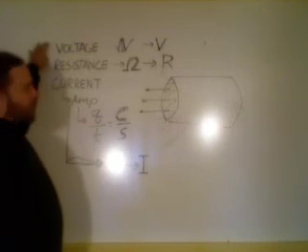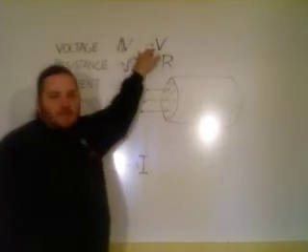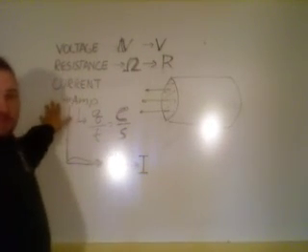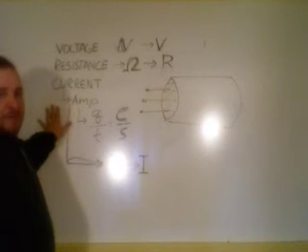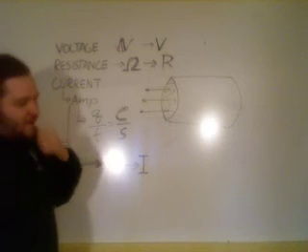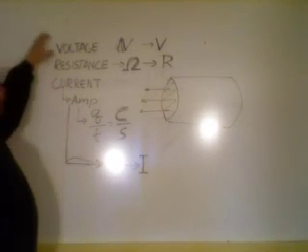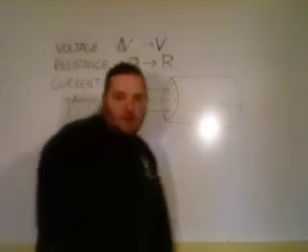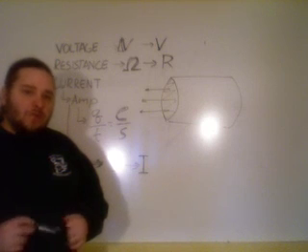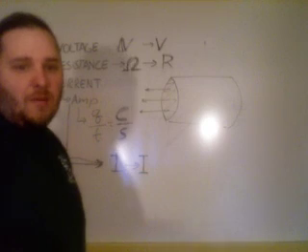So, voltage, resistance, current. Voltage is a V, resistance is an R, current is an I. Current is also the base unit. An amp is a base unit. Now, resistance is not a base unit. When we talk about Ohm's law, we can derive the units for resistance. And voltage is certainly not a base unit. It's joules per coulomb, typically. Okay, cool. So that is the vocabulary that we need to talk about properties of circuits.